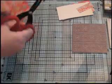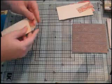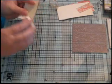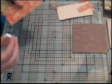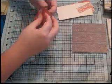And I'm going to punch a hole, and I am going to use a ribbon on these tags. I'm going to use green chenille ribbon. And I'm also going to be inking the edges in the Color Box fluid chalk ink in chestnut brown. And I'm going to ink all the edges on both sides of the tag. And one side of the tag is totally blank. It would be great for small photos or even to cover the majority of the tag with a larger photo.